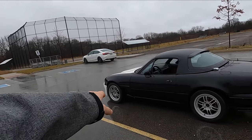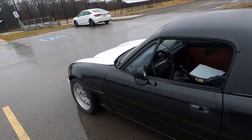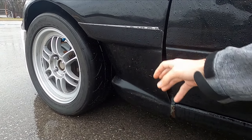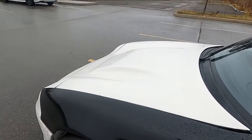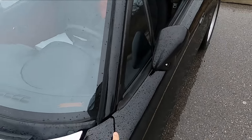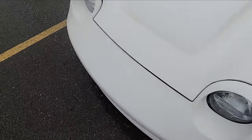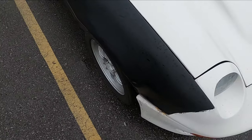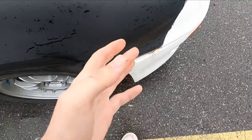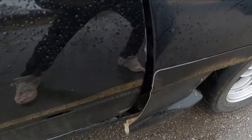The new fender cuts front and rear aren't going to be staying forever. The rears I quite like, but the fronts, I've never given them the time of day to install properly. They like to come loose at the bottom. It doesn't help that my fenders are beat, right? And the fitment is whack. So the body lines are no good. And they're starting to rust at the front, so they don't fit to the bumper nearly as well as they should. See on this passenger side here that it's completely rusted away and has pulled itself apart. Passenger side's flapping in the breeze here.